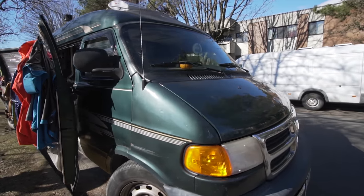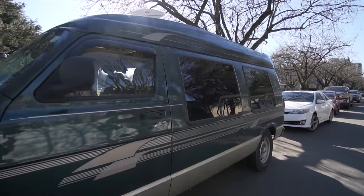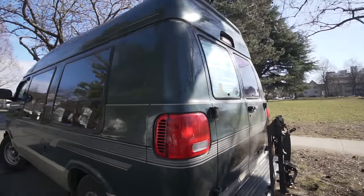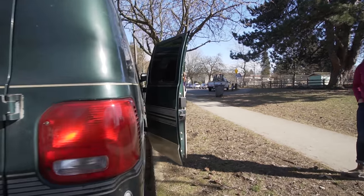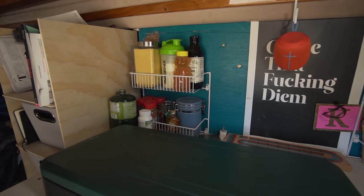For the van I had to spend just a little bit more than I ended up making on my old car, which worked out well, and I had some money stashed. I also had an apartment for four months while I was building the van, so I was able to space things out. The fan was a big expense, the stove was more recent but also pretty expensive, the lumber adds up really quickly, and the battery is really expensive. I did one big thing a month, which was nice. If you're just diving into it all at once it can be really pricey if you don't have a little bit squared away.